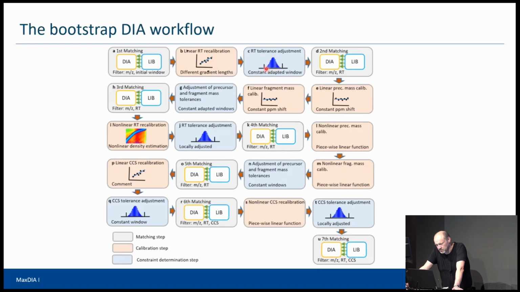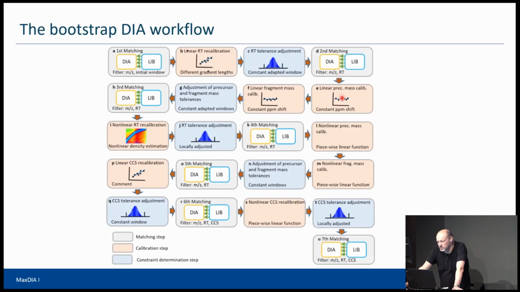And so once we have that, now we have a window of retention time differences after this linear recalibration. That was our first matching. Now we do a second round, doing exactly the same, but now we use this window. So we use a restriction on the retention time: the difference has to be within this window that we defined from the data. And so that makes the matching more precise, right? So you eliminate false positives by doing this. And from there on, it's the same. It's just that we adjust different properties in the data.